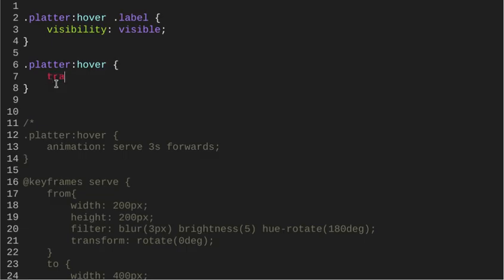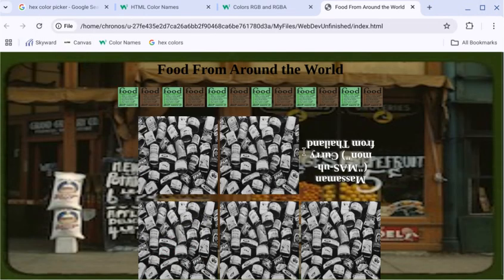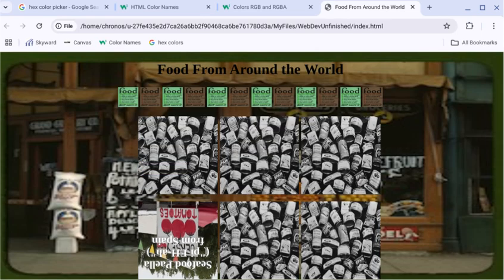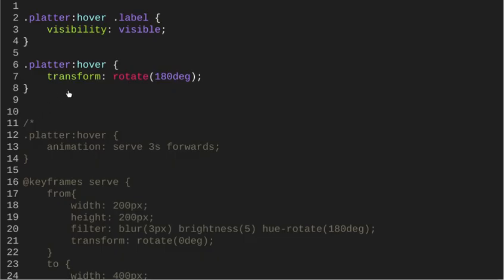Well, we're going to do a transformation to rotate. So again, I'm going for rotation of how many degrees? Well, I'll show you 180 degrees first, and then we'll see how that goes. Now this isn't going to do anything because we have not actually, see how it's already transformed these to 180 degrees, but we haven't put in a transition which will animate these for us, and that's what we do want out of this.